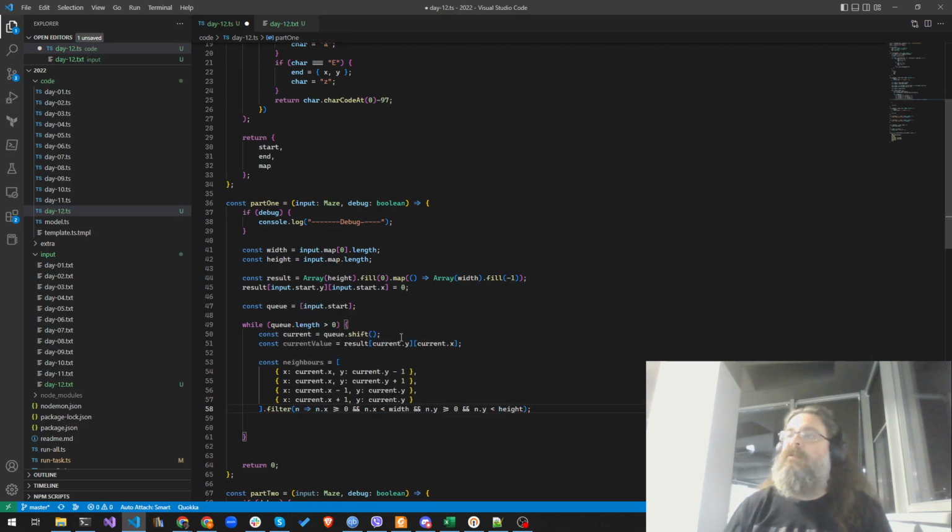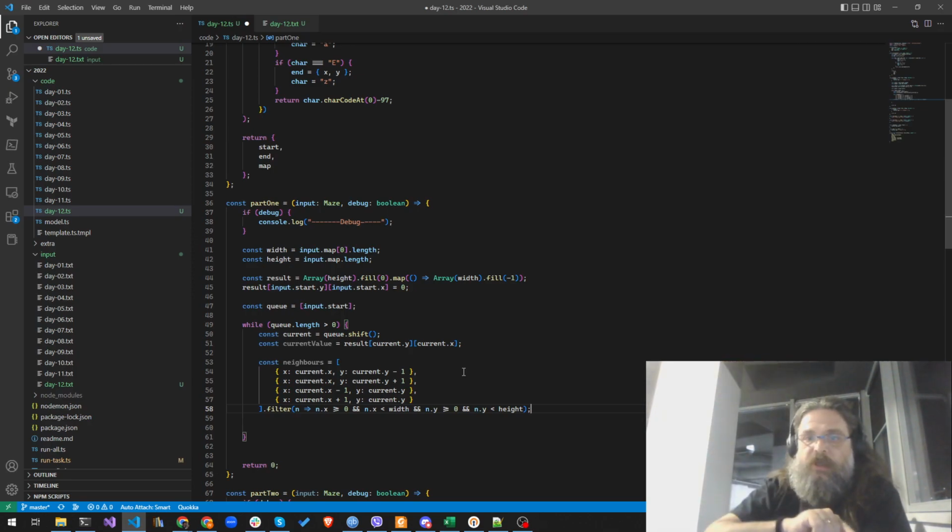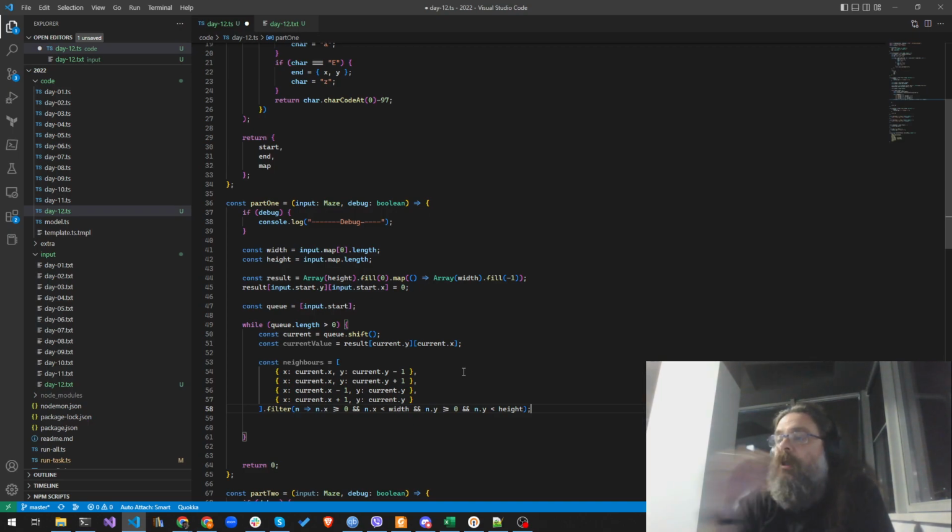Yes, that is the one filter that I want to do. This basically filters out invalid neighbors, because not every point has 4 neighbors. The corner points and the edge points don't have 4 neighbors. So here we are filtering the invalid neighbors.